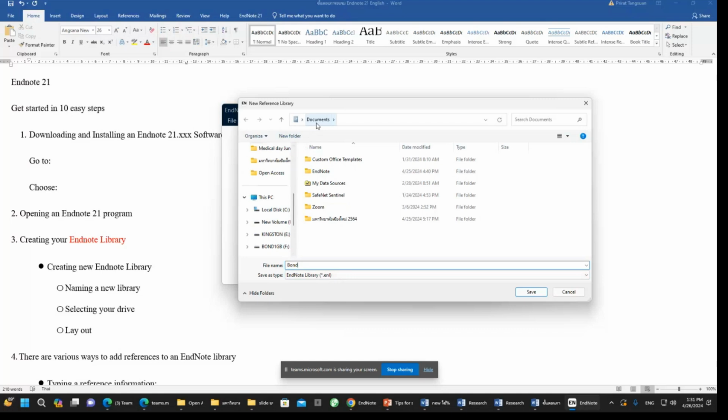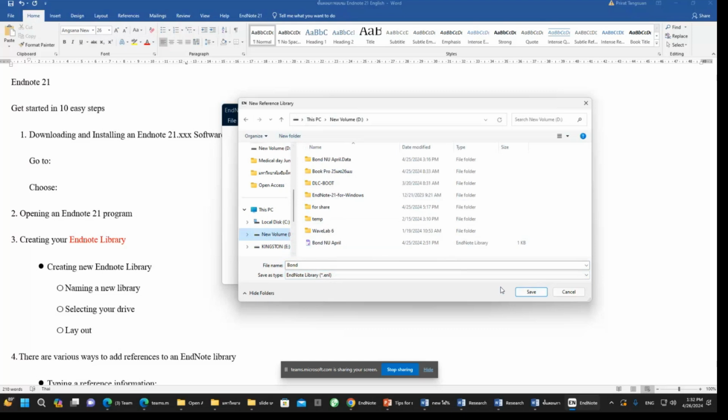The Endnote you can get from IT, but the data is your own, different from your colleague's. So I recommend you use another drive we call the data drive. Suppose there are two drives in your laptop. I recommend you use D drive, the data drive. So for this one, we have a data drive. I just select the data drive, save it on my data drive, and click save.